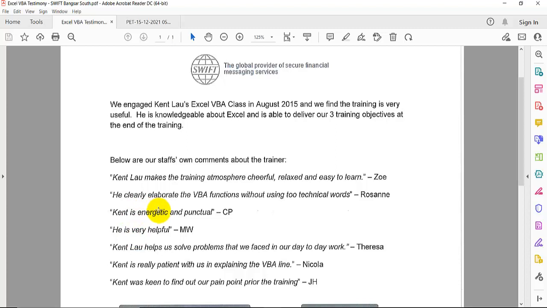And where does this invisible quality that we so-called soft skill comes from? Can help us solve problems, the ability to solve problems they're facing, and patience. Where does all this come from? Ken was keen to find a pain point.